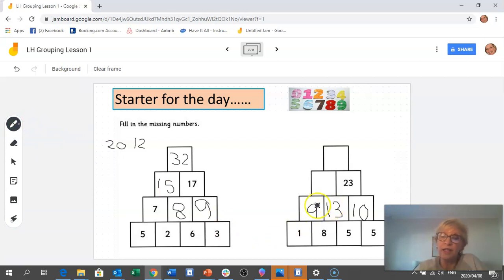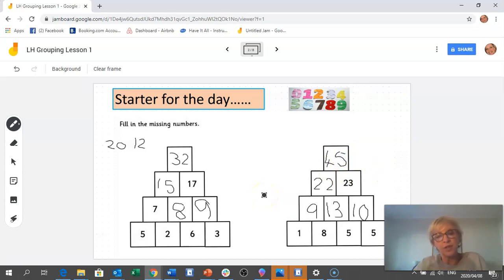9 plus 13 is, well, let's add your 3 and your 9, is 12 plus 10 is 22. Now we're going to add 22 plus 23. And the answer there is, who can tell me? Absolutely. Did you get 45? And there our second pyramid is done.